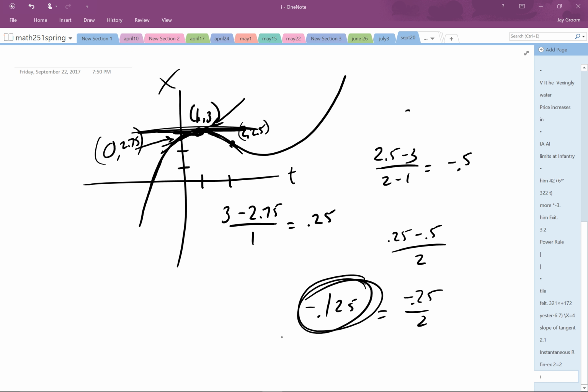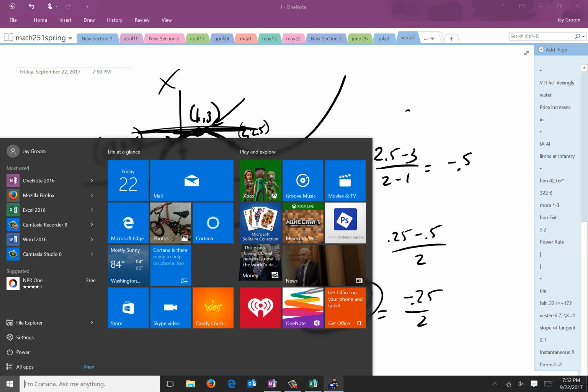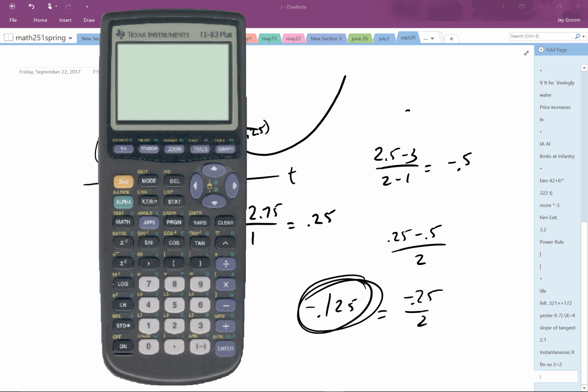Whether you use Excel or whether you use the calculator is neither here nor there to me. I just don't care really one way or the other. Oh, by the way, if you're on the graph right here, you can click on second trace and you can hit enter for value. You can type in value right there. It'll tell you the X and the Y point. That's something that you can do if that makes you happy.